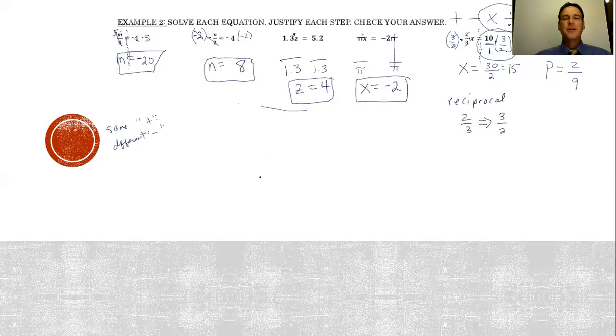So again, all of these were multiplication and division. Whatever multiplication part you had, you had to do the inverse operation, which was divide. And if you had a division problem to start with, the opposite operation is to multiply. Write down some questions that you have. We'll talk about it in Google Meets if you happen to have some.